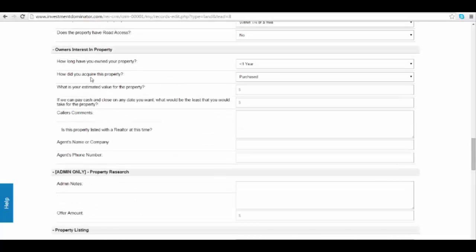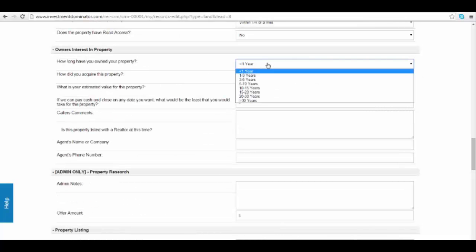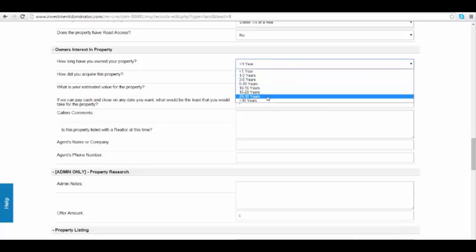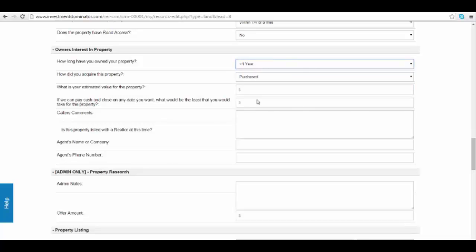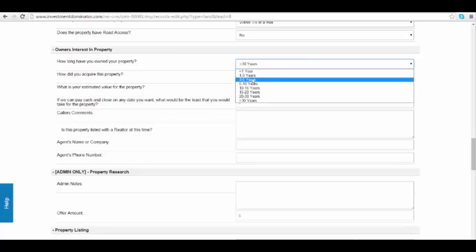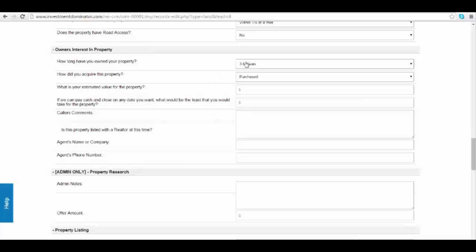Again, you want to also find out how long the person's owned the property. That's a factor in what you offer them, and obviously somebody that owned it in the last 3 to 5 years probably has a little bit more invested in the property than somebody that owned it for 30 years, because chances are if they bought it 3 years ago, the plans for the property haven't changed very much in that time period.